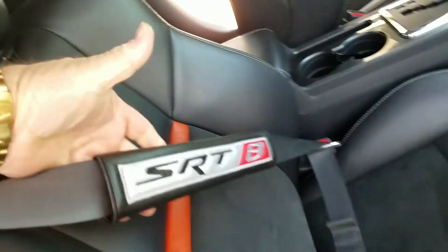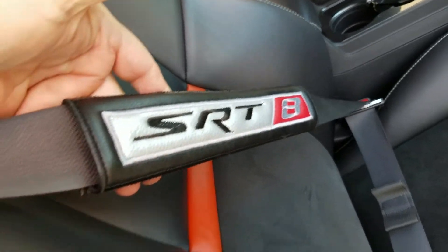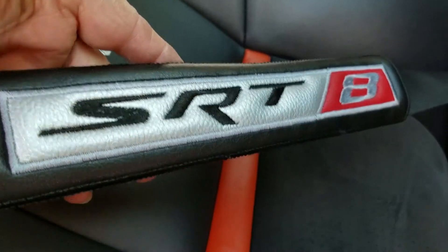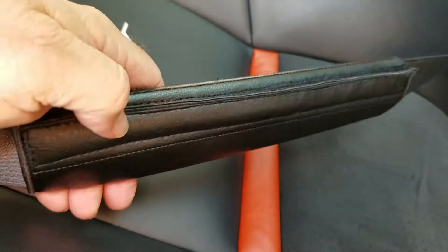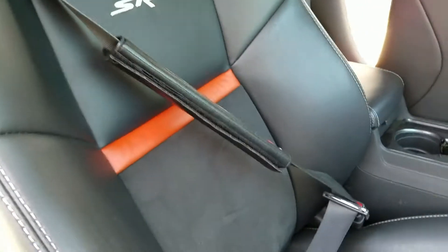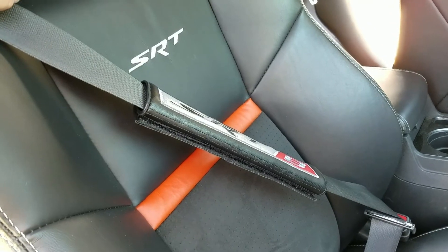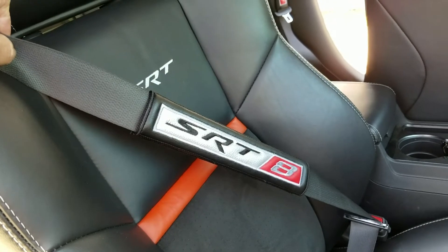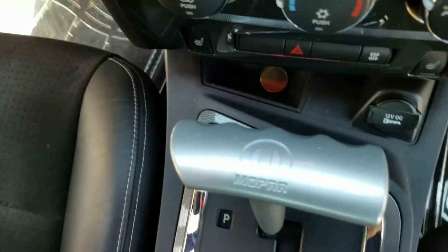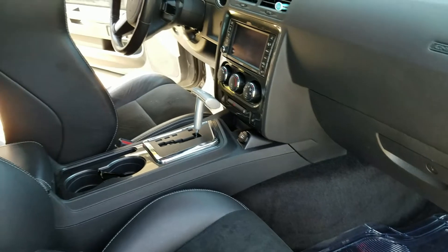I have this one just strapped in here. If you notice, this is SRT8 — it's got Velcro on it. I ordered this thing from — I thought it was in the United States, that's where I live — but actually it came from Bulgaria. Took about a week and a half or two weeks to come in, but it was pretty reasonable on price, and I think it kind of accents it pretty good. Two of those, I think, were like $18 or something like that for shipping and handling — I can put a link for that. And this is where I put the T-Shifter in too — Mopar T-Shifter — that was like $30, shipping and handling, takes about five minutes to put that in.